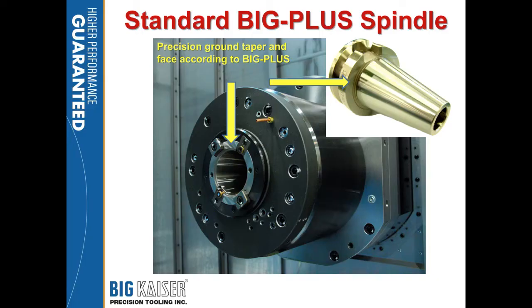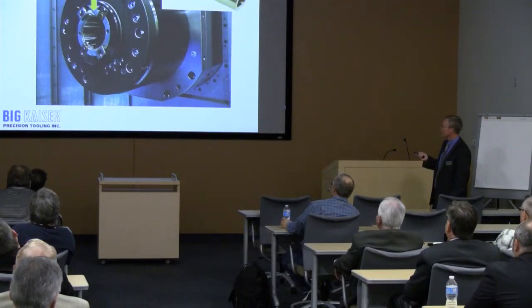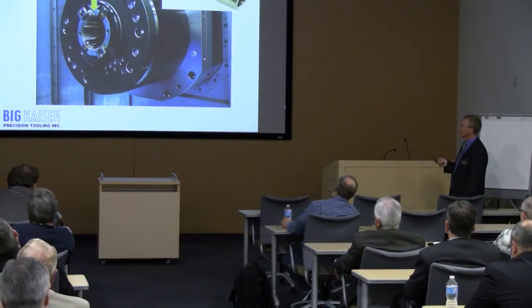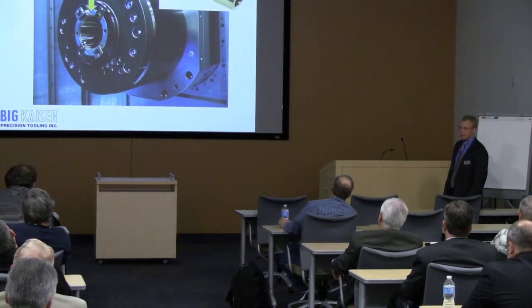This is what the Big Plus spindle would look like without a tool. The face is precision ground. Here's your drive keys. These are coolant nozzles. Disregard those. But inside that inner diameter, that's where the normal gauge line is. On a normal spindle, that face would be at that same plane. So that's how you identify if you have a Big Plus spindle. The tool holder is the same. It looks almost like a normal one, but this flange thickness is thicker than what would normally be, about 60 thousandths thicker. And then it's precision ground to the taper so that we get those precision fits every time.